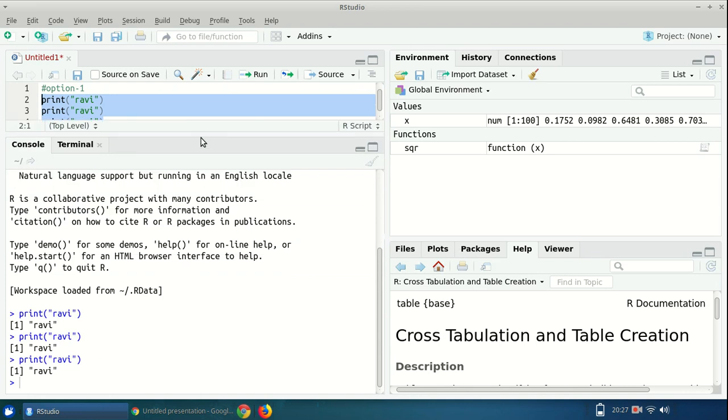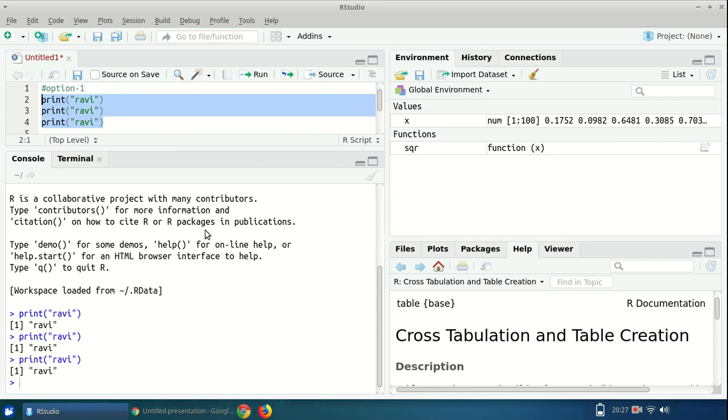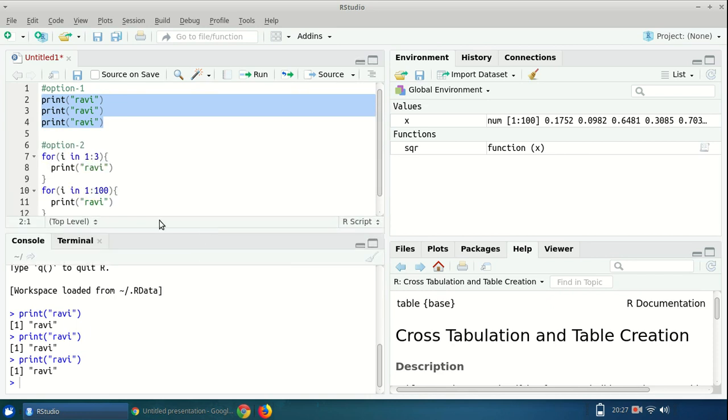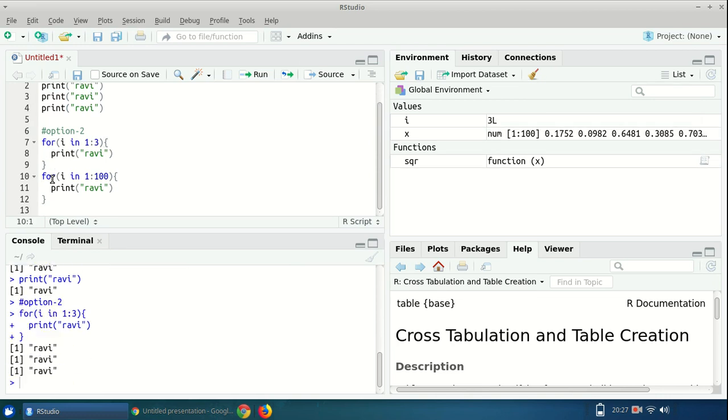Now the loop version also prints my name 3 times.